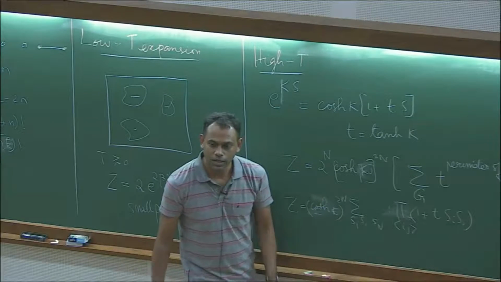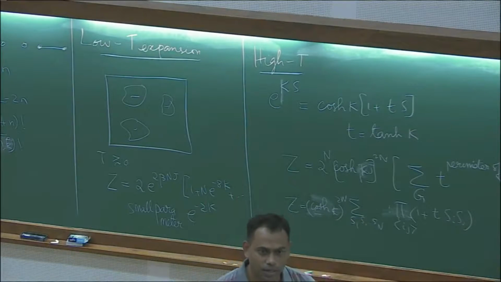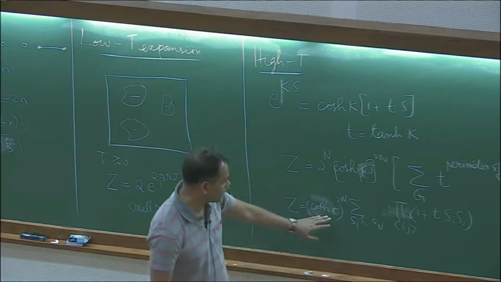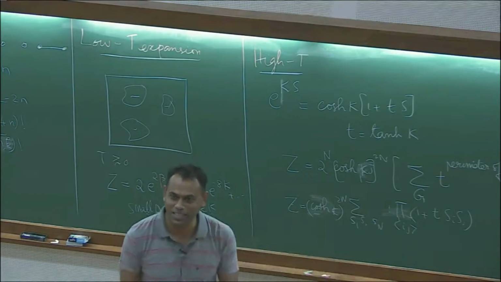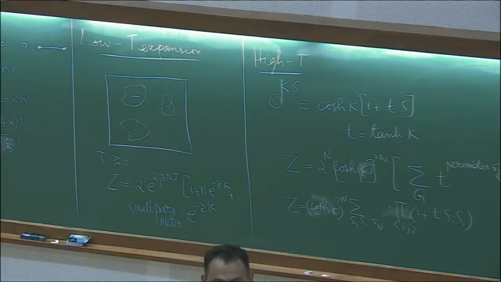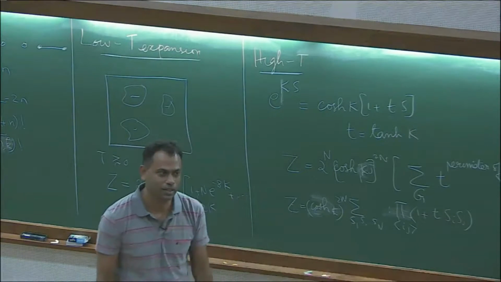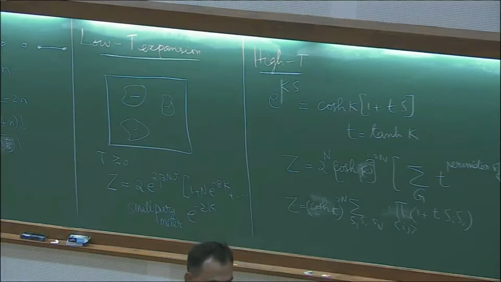Suppose I take the Cayley tree, and I do high temperature expansion for that. What graphs contribute? No connection. There are no loops, so no connection, which implies cosh K to the power N. But we did get a transition in the first day's calculation. What went wrong? So our partition function is the 1D partition function, but that was not what we got in that problem. So the high temperature expansion gives an answer which is not consistent with the results we got. So that you have to figure out why.